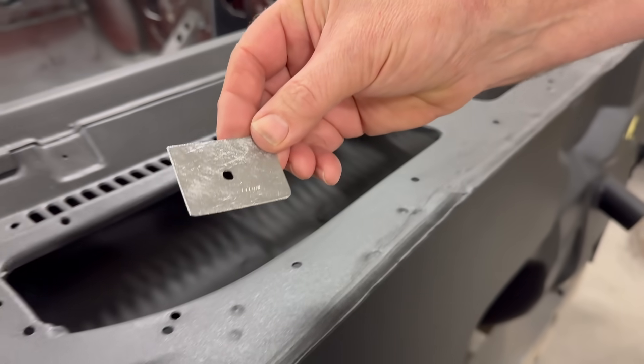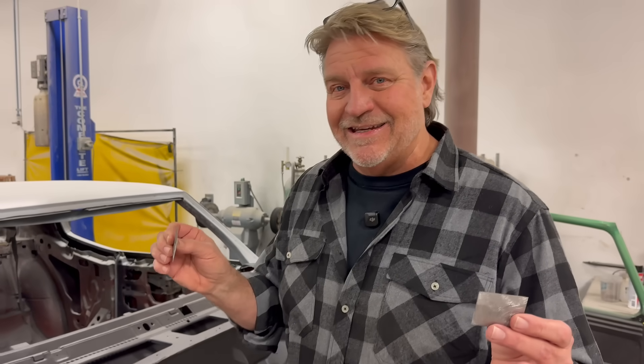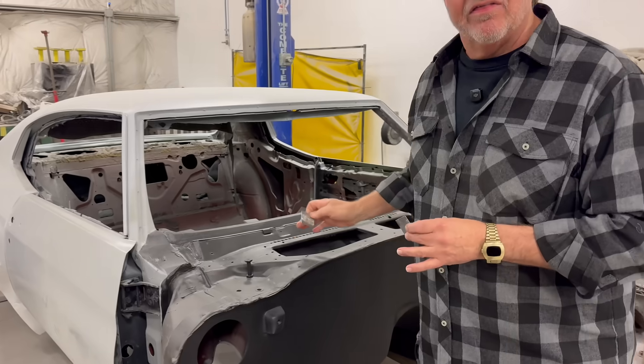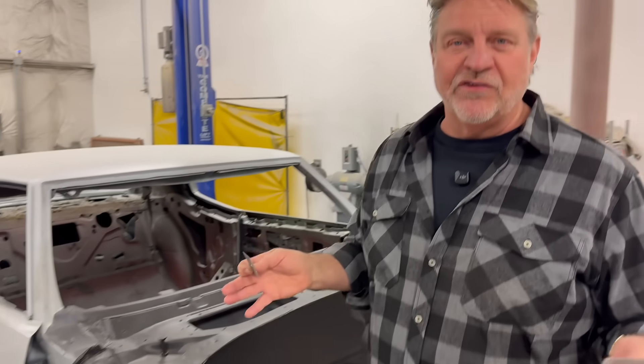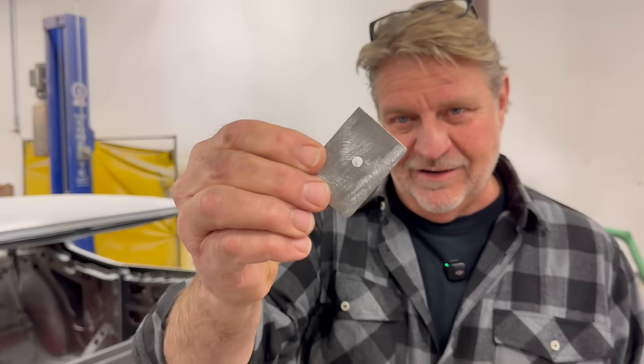What you're looking at here is the beginning of the test. In my hands is 18-gauge material, which is the same thickness typically found on the skins of most old cars. When you repair an old car — whether it's a floor or a quarter panel — you use what's called a plug weld. I want to teach you what a plug weld is, because we're going to test how strong plug welds are versus what we do when we glue in these whole firewalls.